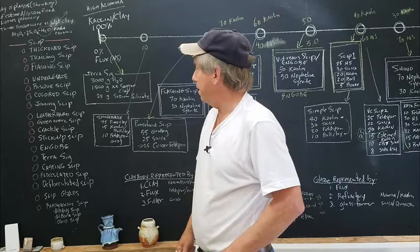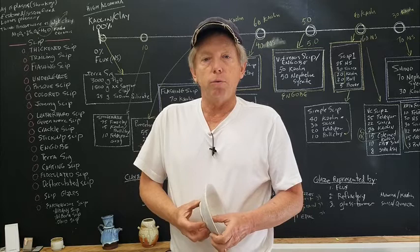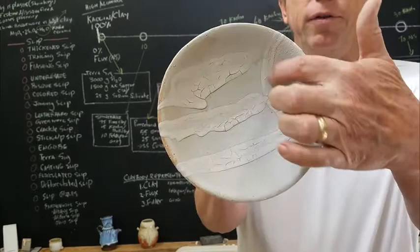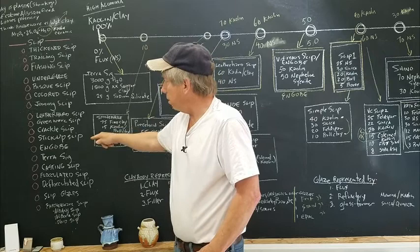Crackle slip, and I have an example of that. Crackle slip could be put on either greenware or bisqueware, but when it dries, it cracks a little. A lot of times it's a relationship between the clay body shrinkage and the slip shrinkage. Here might be an example where it cracks a little bit, or maybe here it's some fine cracking. And then we have an engobe, which I'll talk about in a minute, and terra sigillata.